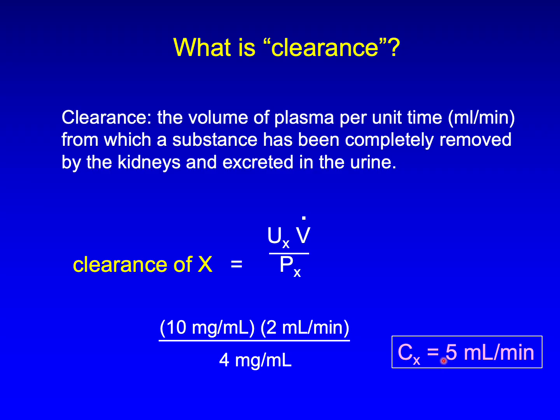Meaning that 2 million nephrons, each extracting X from microdrops of plasma, amounts to a total of 5 mLs of plasma being completely cleared of X every minute. As you can see, this simple formula of UV over P allows you to determine the clearing ability for the kidney as a whole without having to think about the fact that not all nephrons work the same, not all of them clear X at the same rate, but the kidney as a whole clears it at this rate.